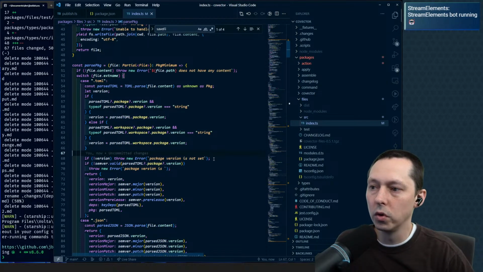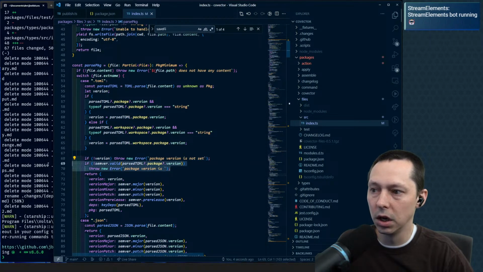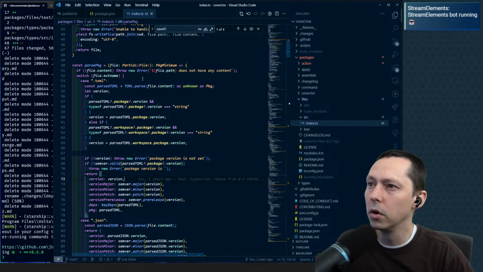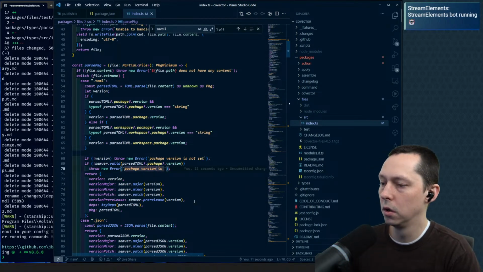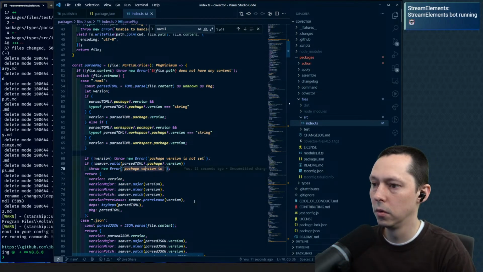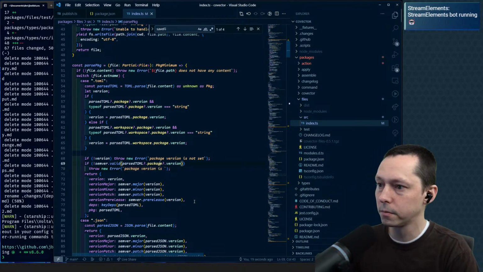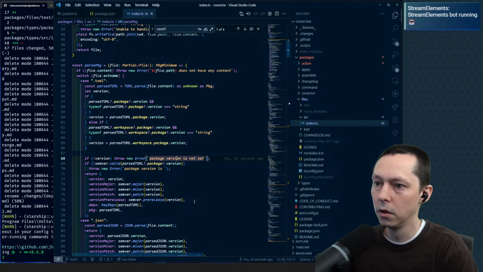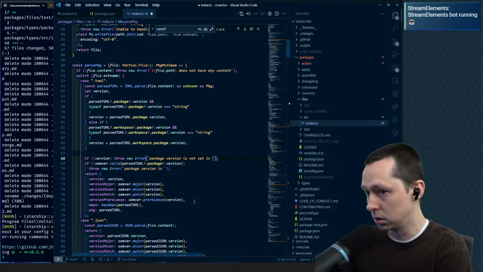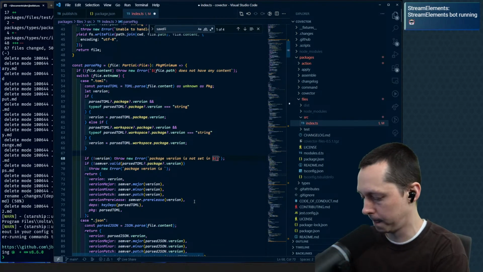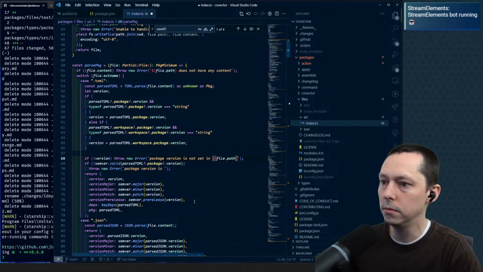And now we will throw an error if it's either not set or it's not valid. Let's see. So package version is, I guess we just say the file path is not set in this file.path.